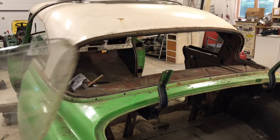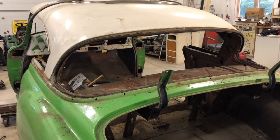All right, it survived extraction. Hopefully it'll survive storage. Where the hell do I put this?